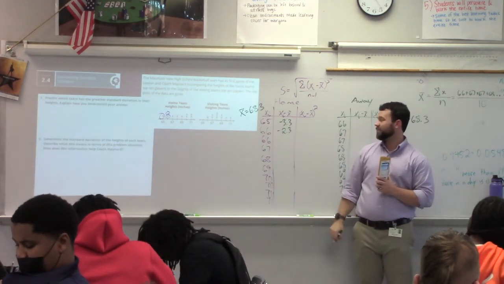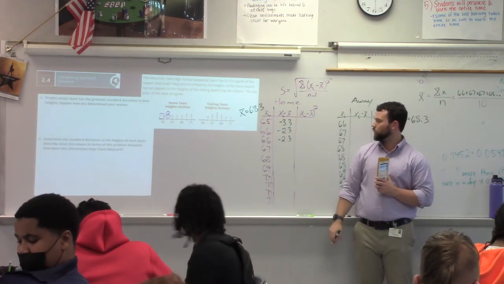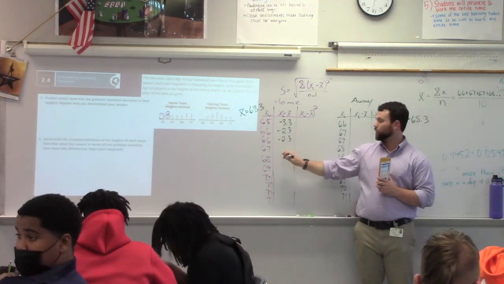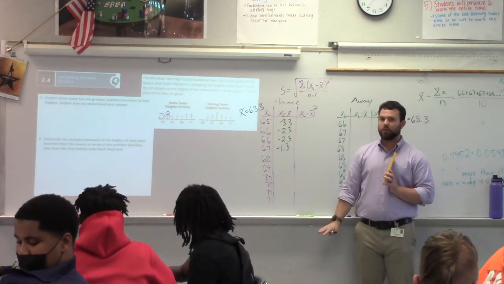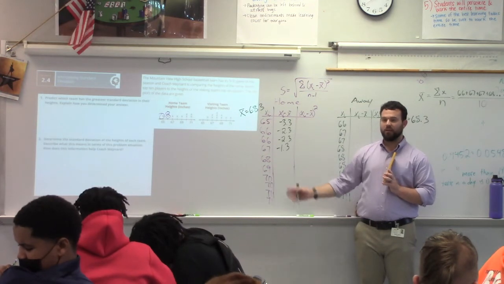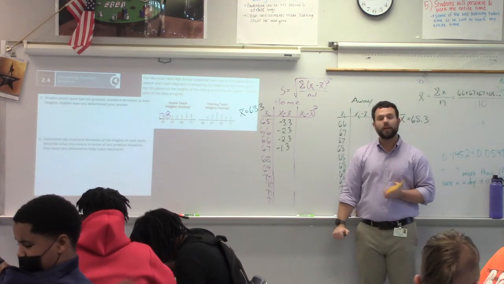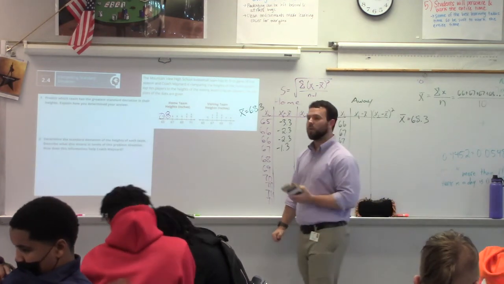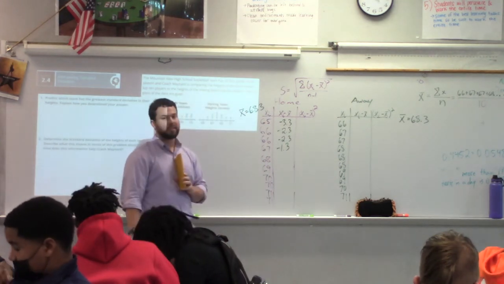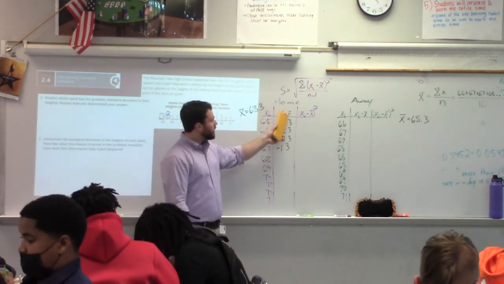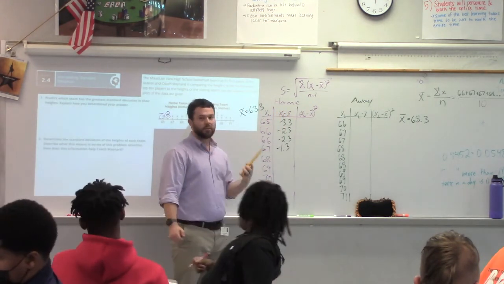We literally just did it. Negative 2.3. Negative 1.3. I want to pause. I want to point this out. I know y'all aren't as proficient in math as me, but this isn't taking me very long, is it? No. Come on. Use your brain and think through this. I know you're capable of more, but you want to sit there and just struggle with it. Beat your head against the wall instead of making it as easy as it is. Follow? This is why you label the columns x sub i minus x bar. It's right there.